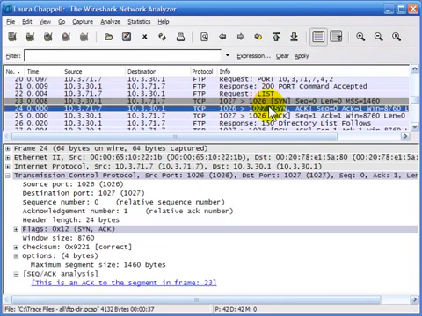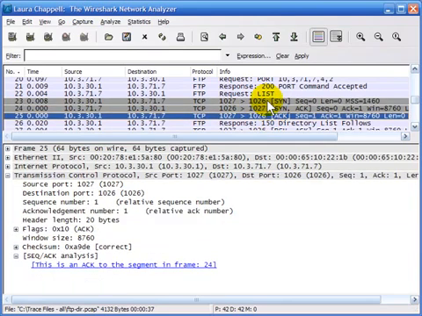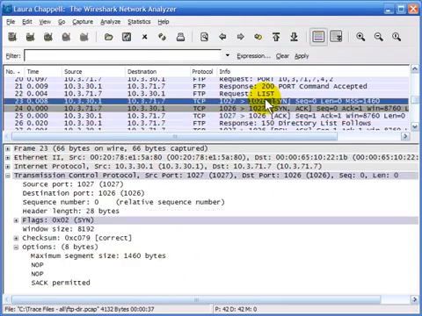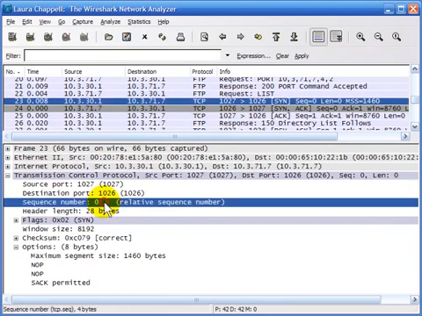And here we see another connection being established in the middle of this trace file on packets 23, 24, and 25. The first packet of the handshake process shows us that we have dynamic port numbers being used for that second connection. In addition, we can see that the second connection is established by the server, and the server's starting sequence number for that second connection is sequence number 0.